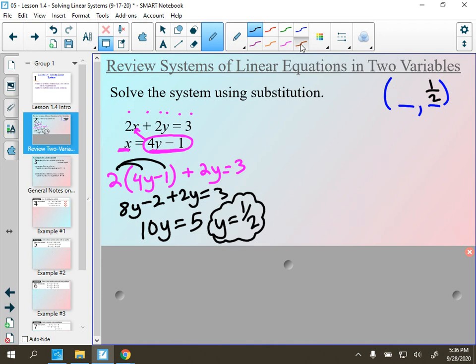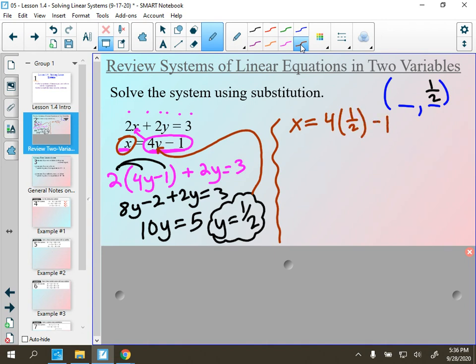So I kind of verbally went through it there, but let's take a look. How am I going to find the x value? I'm going to take what we just figured out y was and go back to either one. Now, this one's probably set up the nicest because it's got this x already by itself. So I'm going to take this y equal to 1/2, and on this lower equation say, x is equal to 4 times y, which we now know is 1/2, and subtract 1. So 4 times 1/2 we said was 2, and then 2 minus 1 is 1. So x equals 1. So the point (1, 1/2) ends up being our solution.